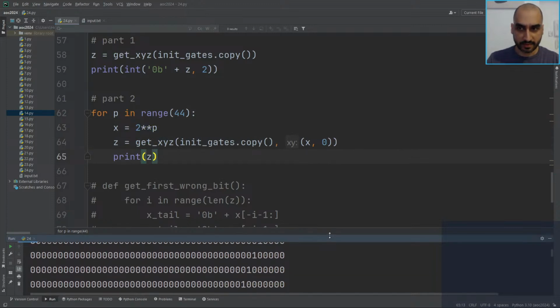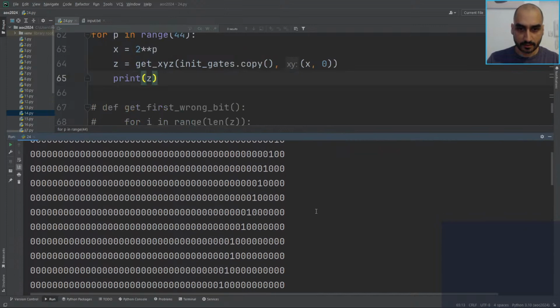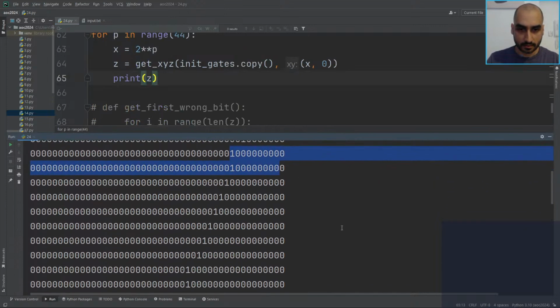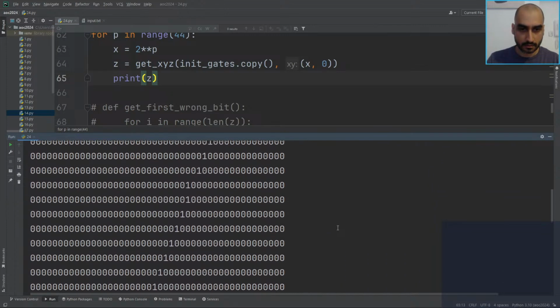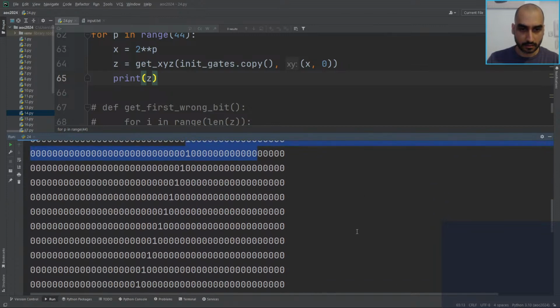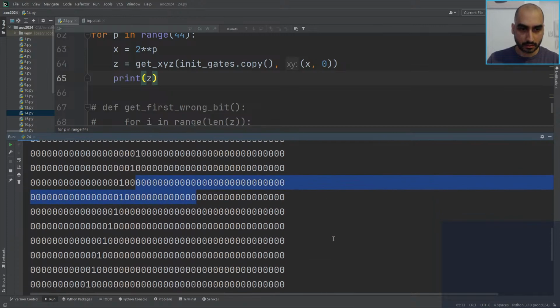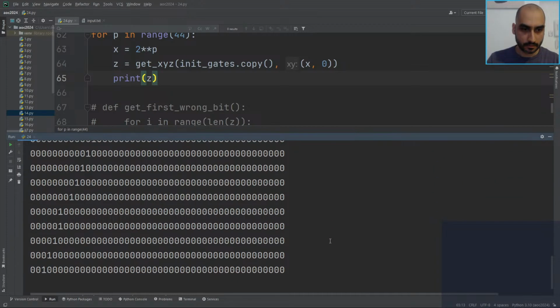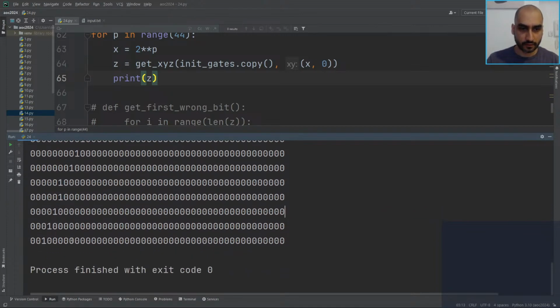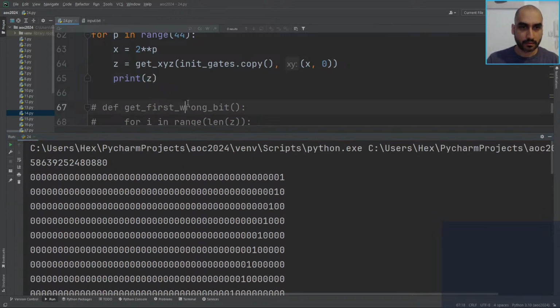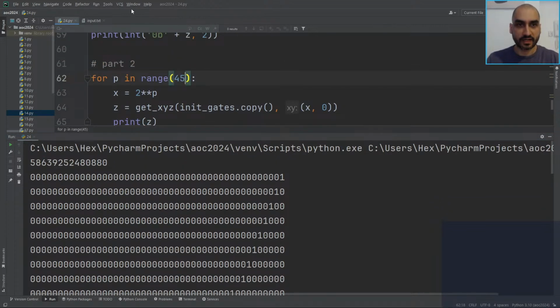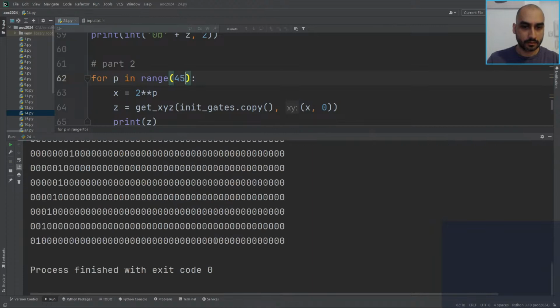All right, so the first place where they go wrong, we can see is here and here, here, here. Interesting. 40. Wait, we can go to 45, can't we? Yeah, all right.